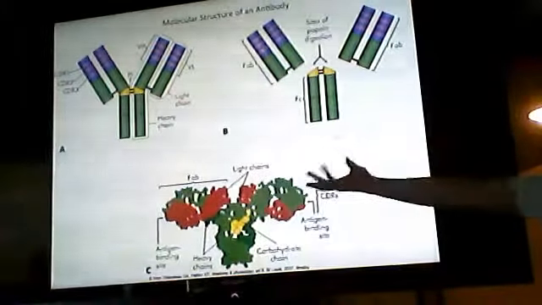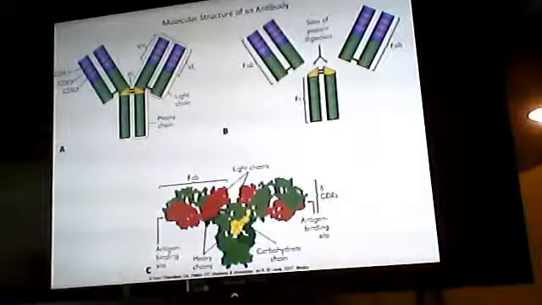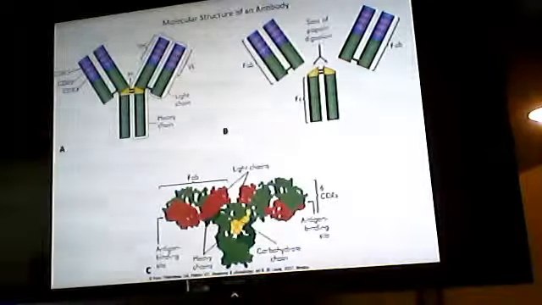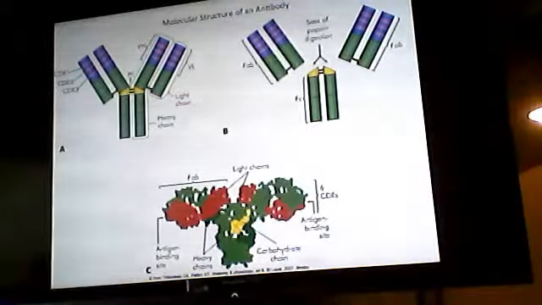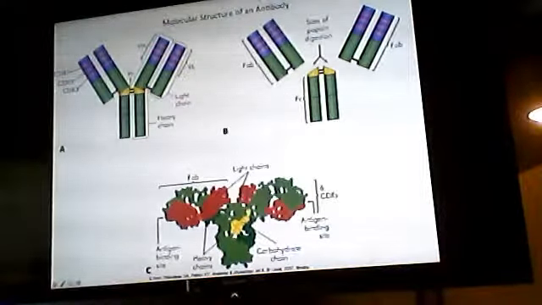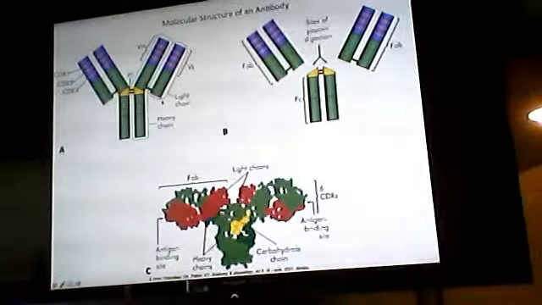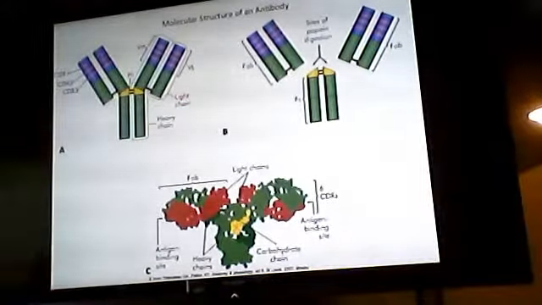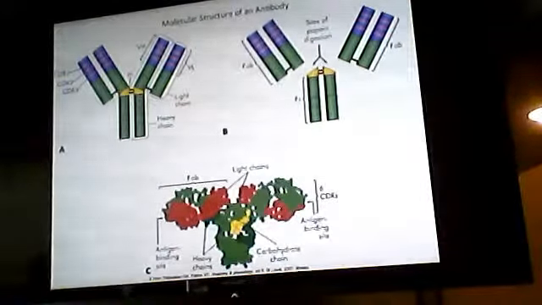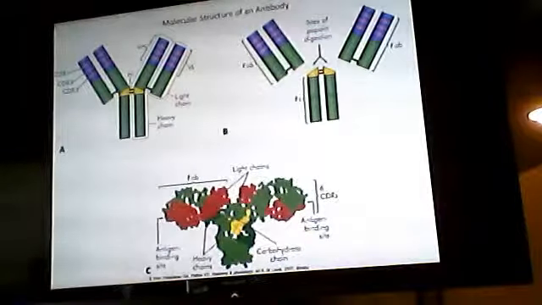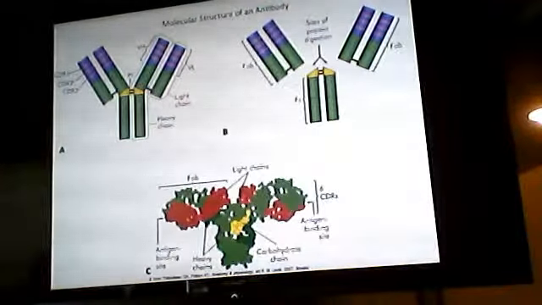All right. Structure of an antibody: imagine like a Y shape, though it's not actually like this, it's more like a crystalline structure that happens to be in a Y. You have a constant region, that's the Fc, and then you have the variable regions. This picture is a little bit misleading in that it says light chain is up here, heavy chain is down here. Technically both components have heavy and light chains, but for the purposes of this portion we can think of it as variable region at the top, heavy constant region at the bottom, okay?